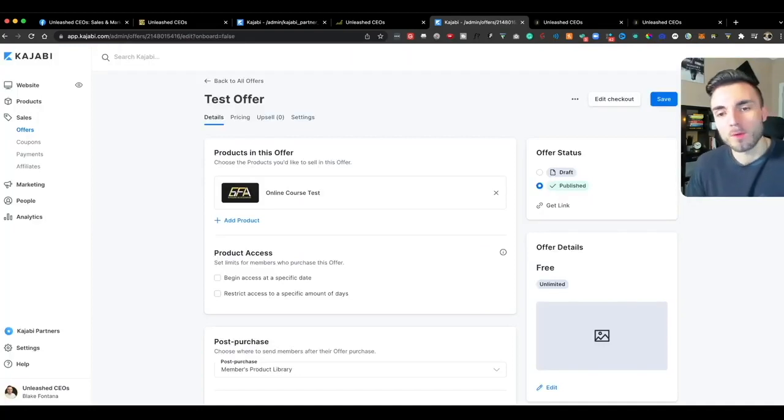Now from this point, what we are doing, and the beauty of Kajabi is the fact that they have offers disconnected and separate from products itself. So your products are in a separate entity of your offers, and what you do is combine them together if you want to make it so someone can buy that offer directly from you and then get access to the product. Otherwise, you can use other payment providers or your own invoicing link and grant access to products directly.